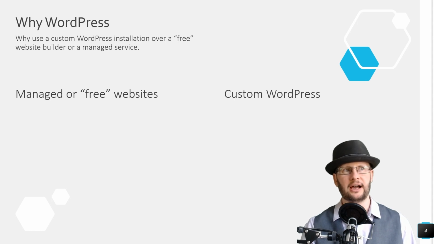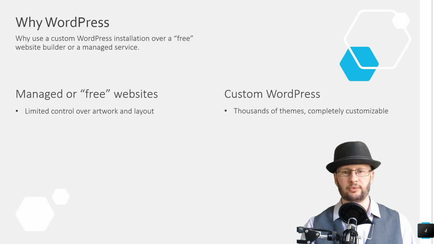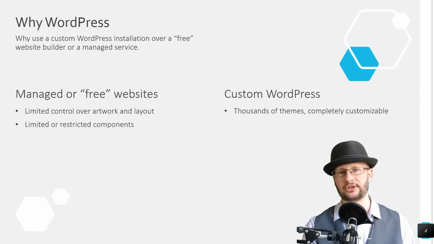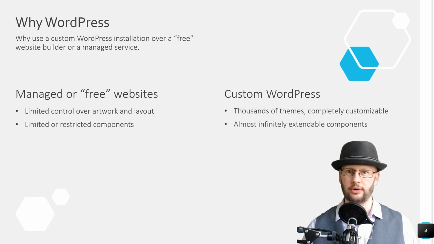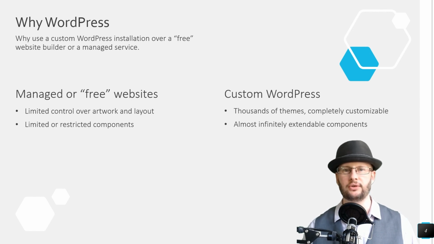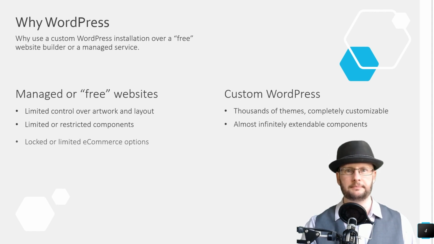The free services are absolutely fantastic, but there are a couple of limitations with them. The first, of course, is that you only have limited control over your artwork. Whereas with the custom WordPress site, you've got thousands of different themes, and with a bit of PHP knowledge, you can completely customize them, or you can hire someone to do it for you. There's only limited or restricted components within the free websites as well. They give you a set of tools that you can use, and they are the only tools that you can use. Whereas with WordPress, it's almost infinitely extendable. You can add plugins, you can add functionality, you can add add-ons, you can extend just about any component of WordPress to turn it into more than it is when you started.